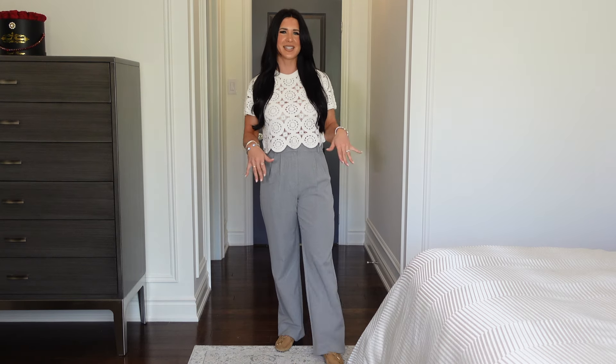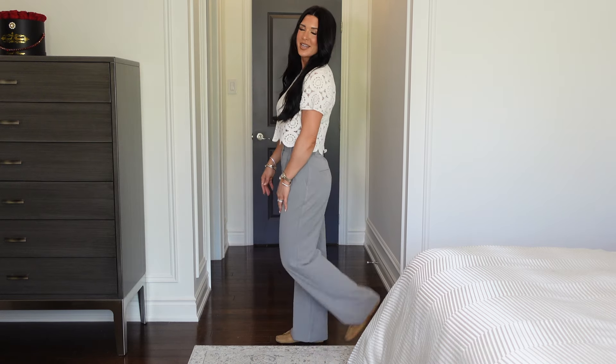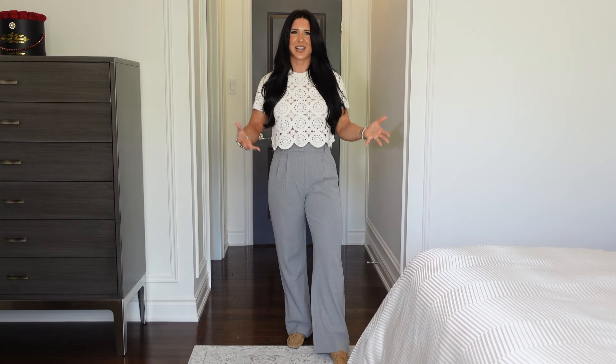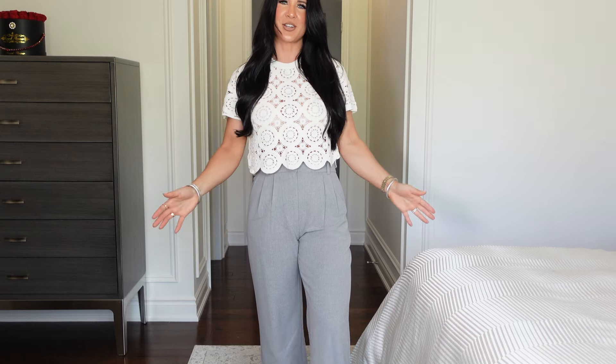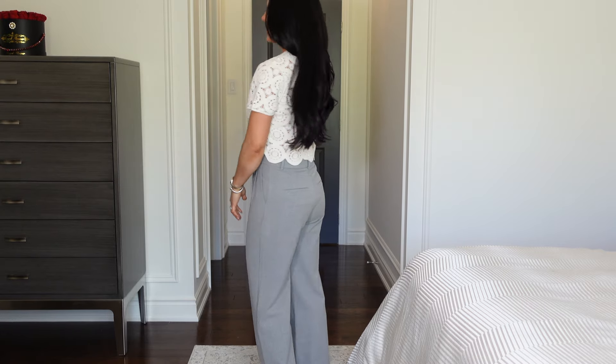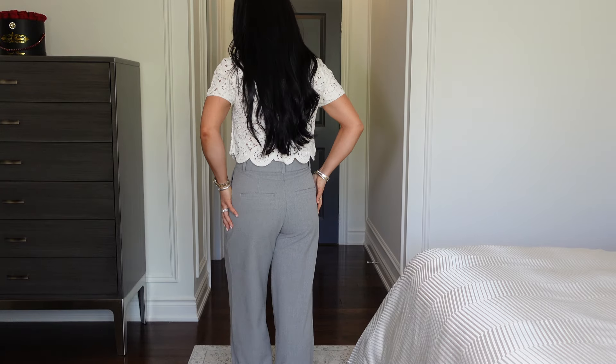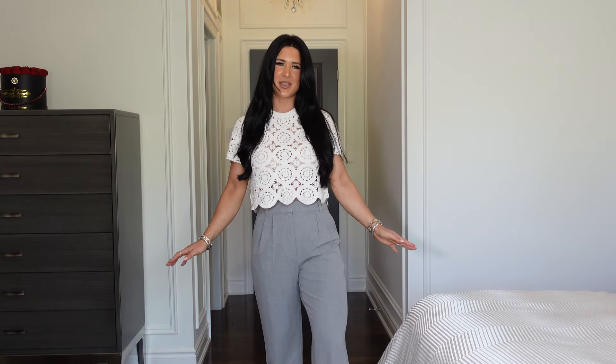These tailored pants are beautiful — they just fit and look so elevated and chic. I love the shade of gray; it has a warmth to it so you can wear it with tan accessories and tan slides. I'm wearing these really cute beige slash tan Todd loafers. I love this look — I'm wearing that cute little crochet white top that I just showed you. Let me move my hair so you can see from the side and the back. I love these details, the pockets, the way they fit along your waist. There are belt loops — you can put a thick or skinny belt. You can do so many different things with this look.